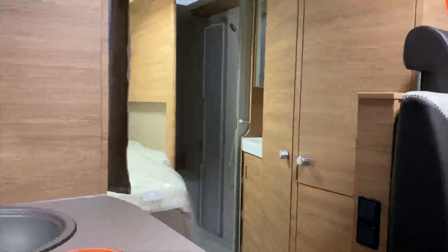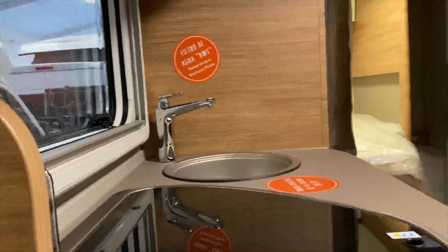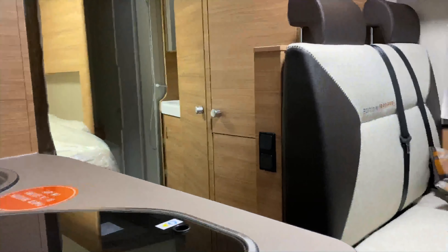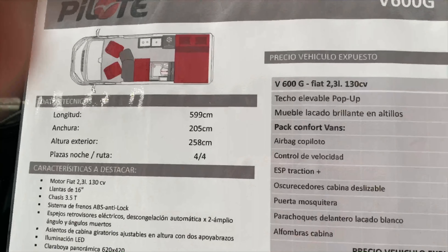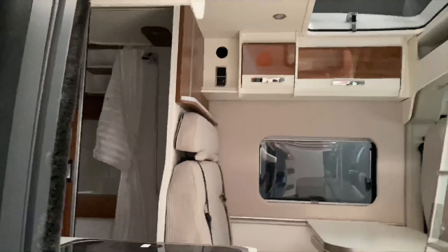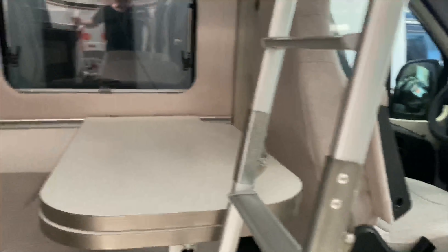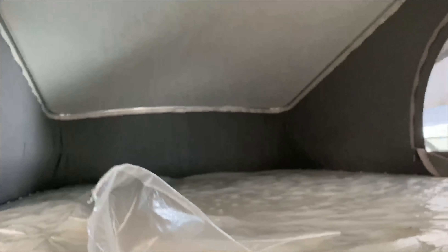There's loads of them in here as well as caravans, so we'll have a look at another couple. Here's another one - the Acara Compact. It's got the swivel captain's chairs at the front as well, a table that doubles up by the looks of it, and it's got the bed at the back and also the toilet on the other side at the back. Sink is in the bedroom. It looks a reasonable size with loads of storage. I'd imagine that's the fridge round there, and it's got a sink and cooker - pretty much the same as the other one, but different.